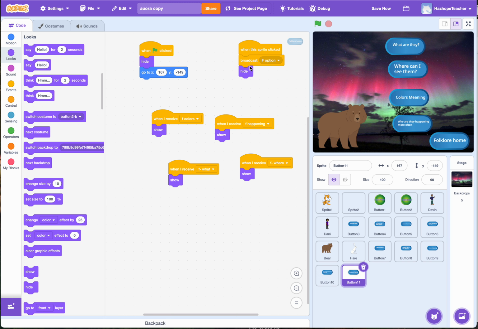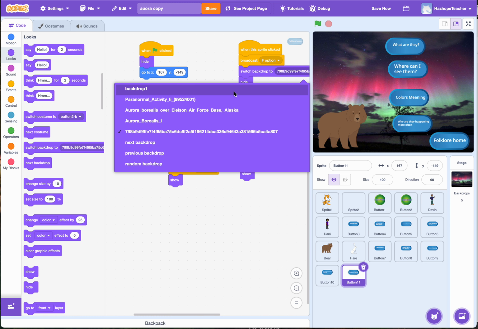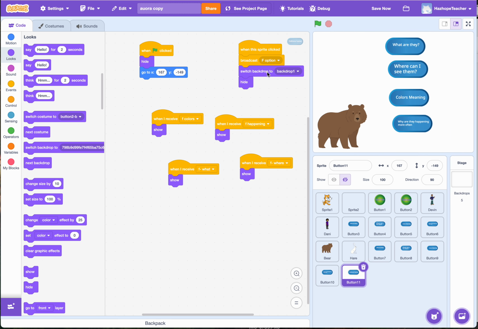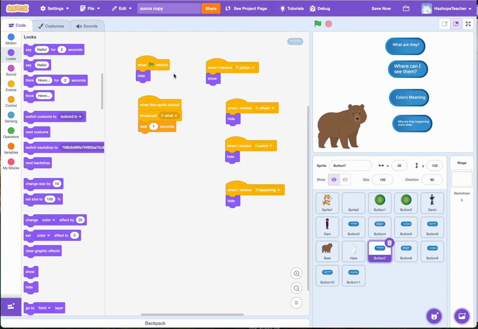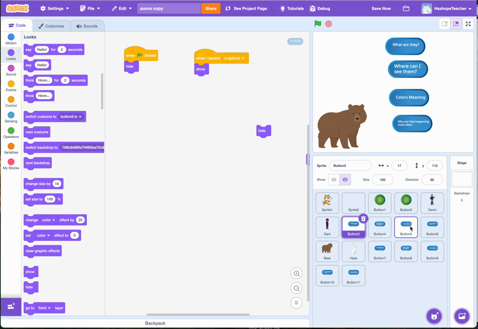When the sprite is clicked, it's gonna broadcast this, and I'm gonna switch the backdrop to something plain. Okay, or you could change whatever you like on this, but the key is you are going to program everything here. All of this code is going to be on these buttons also.